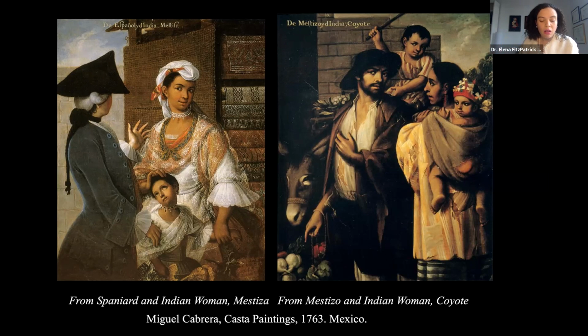So in a sense, the Casta paintings devise an artificial classificatory system that was intended, from an ideological point of view, to emphasize the supremacy of Spaniards, right? That with more Spanish blood, we have this more upper class family. And as the people become more racially mixed, we can see this lower status and lower class.